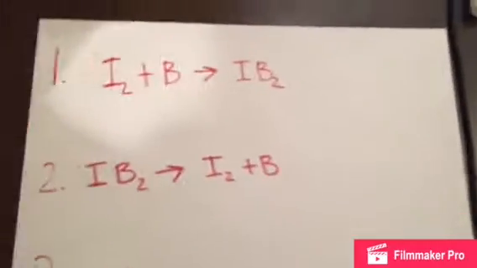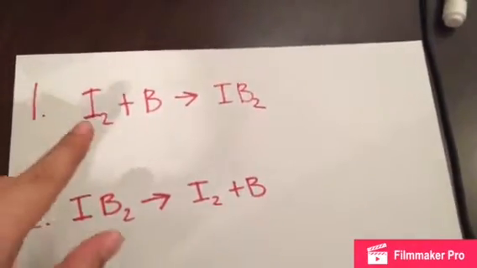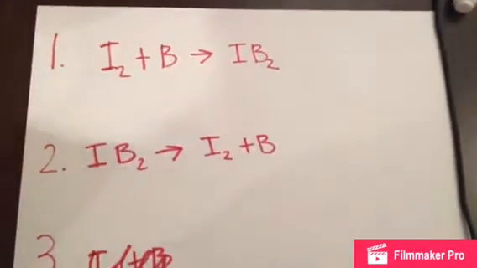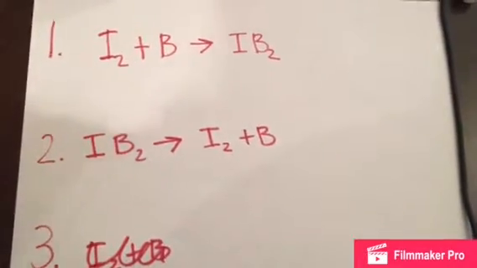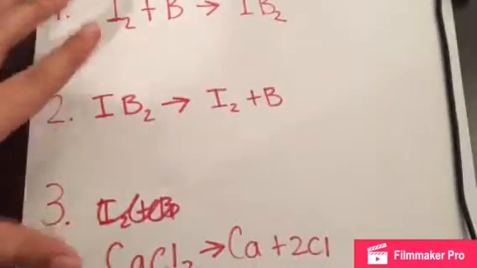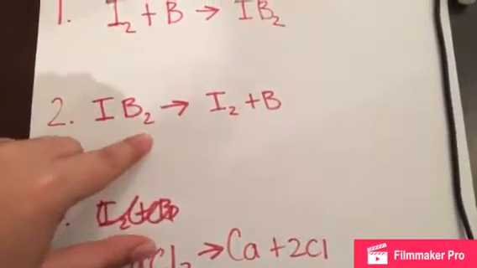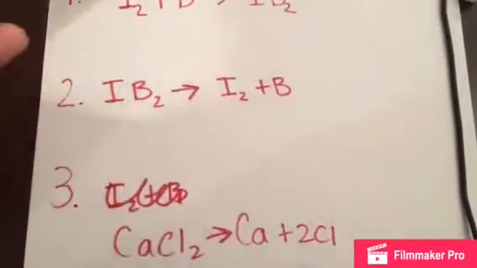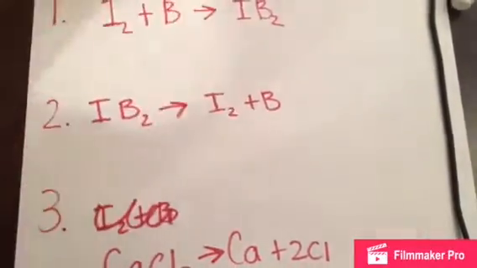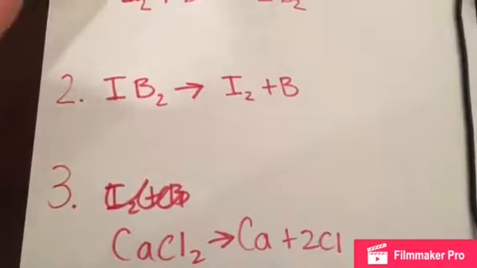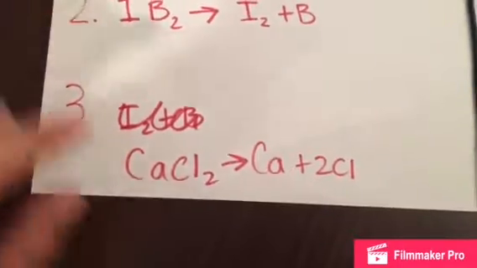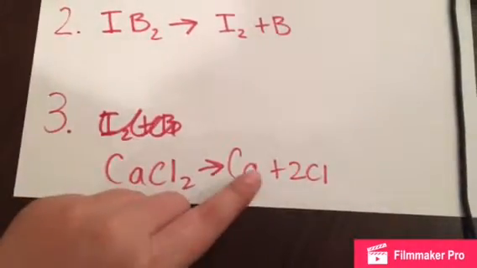All right, now for you to identify the 5 types of chemical reactions. So I2 plus B is transformed into IB2. What we learned is that synthesis is the chemical reaction that causes 2 chemicals to be added together and then combined. Now, the second one, IB2 changed into I2 plus B. So it started from the final product, to the broken apart start of the equation, which means that this is decomposition.